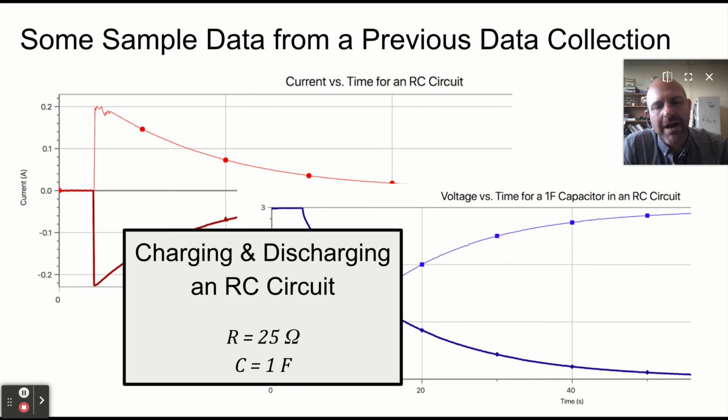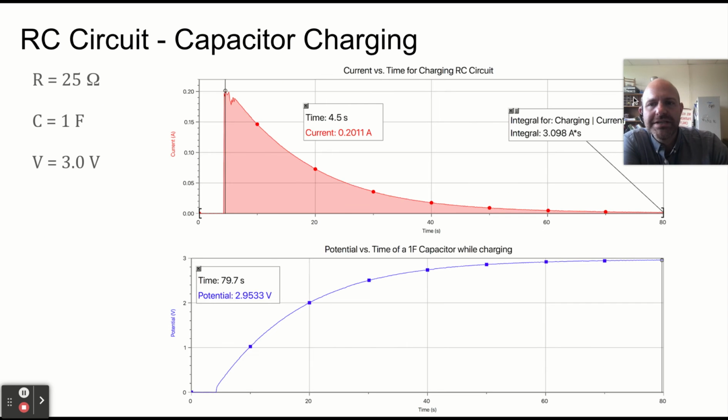So I have done a data collection here of charging and discharging an RC circuit. I showed you a similar graph of this when we were looking at how capacitors behave in that first video on capacitors. But basically, you've got the current, which is decaying over time, and you've got the voltage, which is growing or decaying over time, depending on whether it's charging or discharging, right? So we might want to think about this stuff in terms of not just the charge on a capacitor, which is hard to measure, but current and voltage, which are easy to measure.